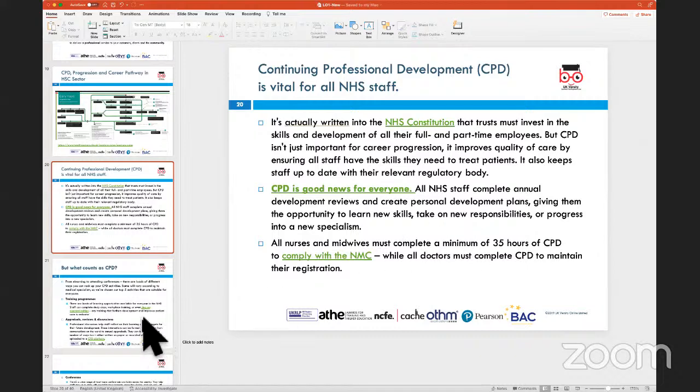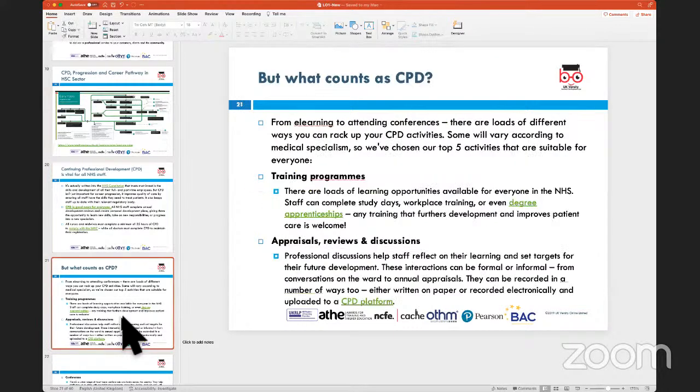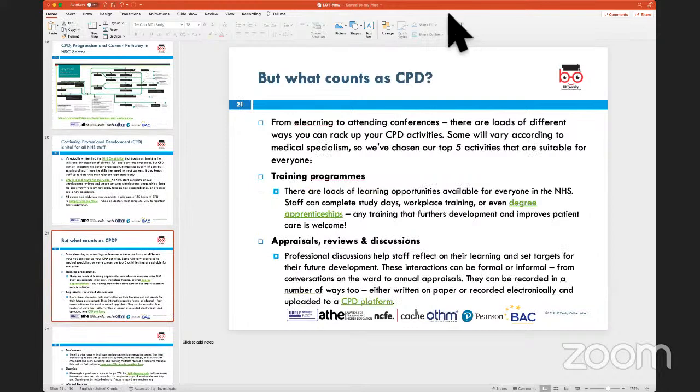These are some of the mandatory requirements which have been put in place to ensure that continuous professional development is done and is also provided by your employer so that you are able to grow in your career as you work within this particular sector. Now, there are lots of ways through which we can do career professional development. Now, what are these ways?